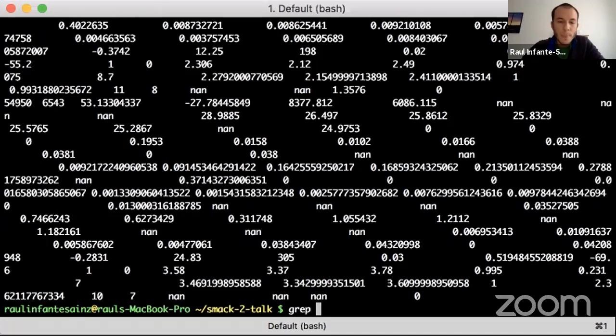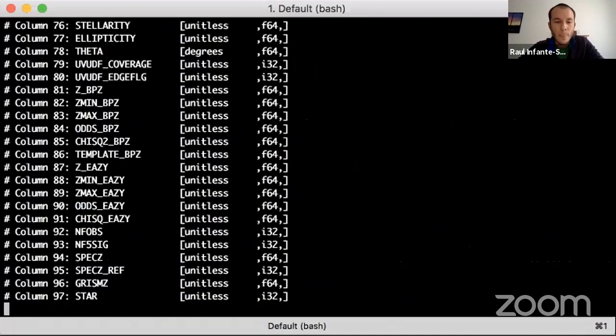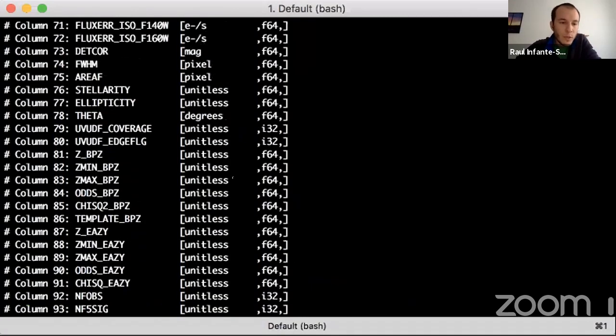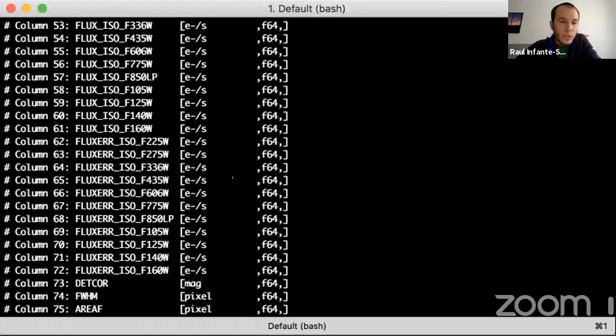Okay, so we say grep, and then the criteria in between quotes. And we say, we want to extract all lines starting with hashtag from our catalog, which is catalog.txt. Okay, and it will put the output into the command line.